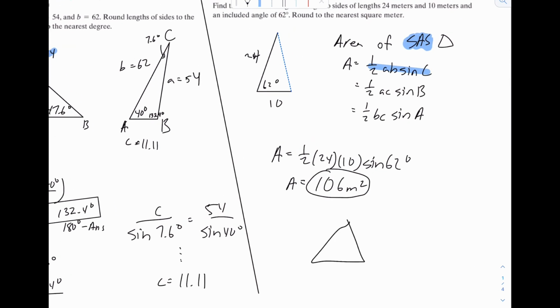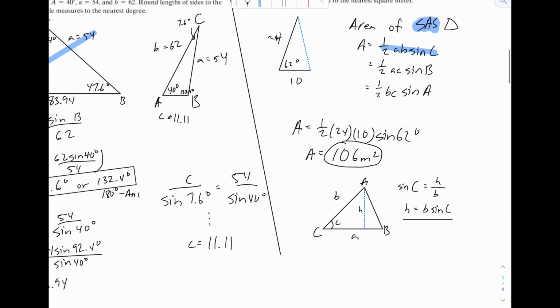It's actually quite simple. I'll make a generic triangle like this. This is A, B, and C. And let's say we know A, B, and then we know this angle C. What you do, drop down this height like that. We'll call that H. And then we're going to say sine of C is H over B, which means H is equal to B sine C.